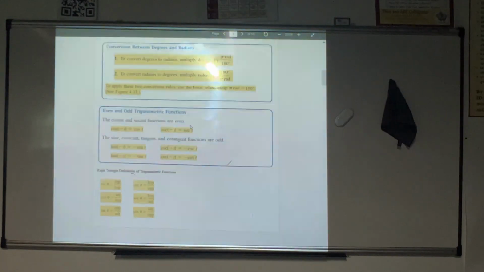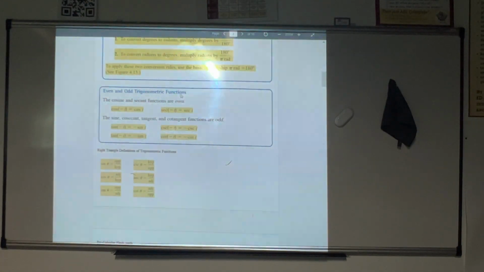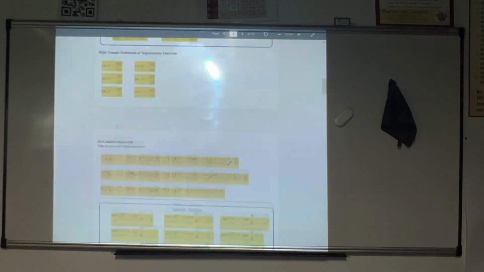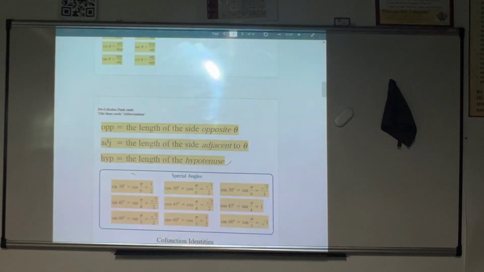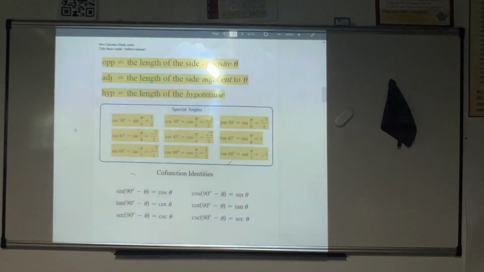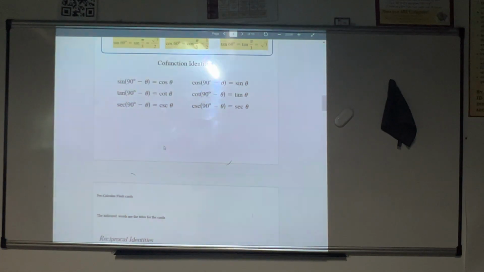After that, everything here, you write even and odd trigonometric functions, cosine of negative t on the front. Flip it over, you have cosine of t. And you do that for all of these. The left side, again, is the front of the flashcard. The right side is the back. Here, you're going to have to make 2 cards. So here I have sine of 30, I'm going to put equals 1/2. And sine of pi over 6 on another card equals 1/2. So these will double.